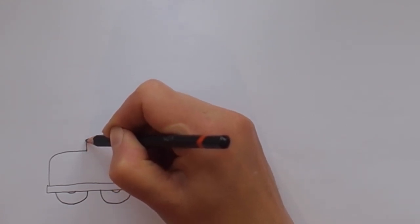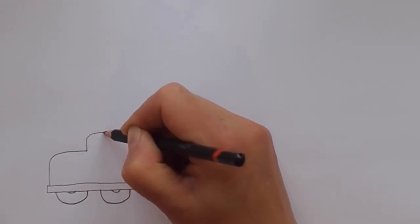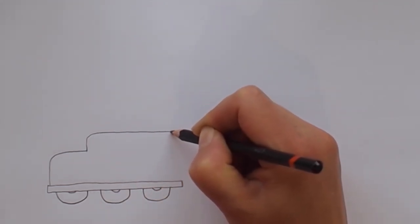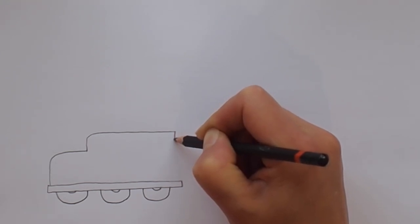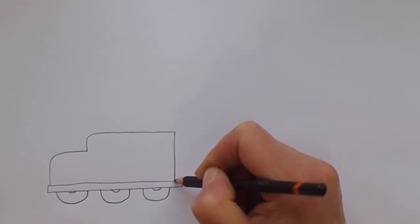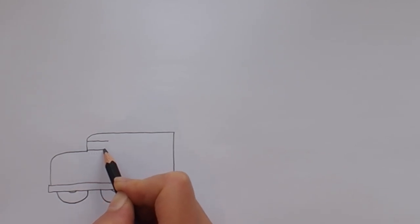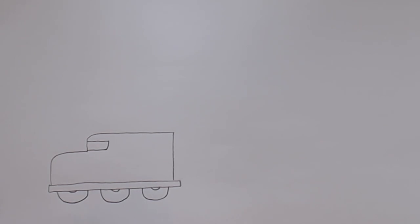We're going to carry on up and we're going to curve over and go across and then come down for the back of our diesel engine. This one's also going to need a window. So we're going to go across, across, and we can curve that a little bit.